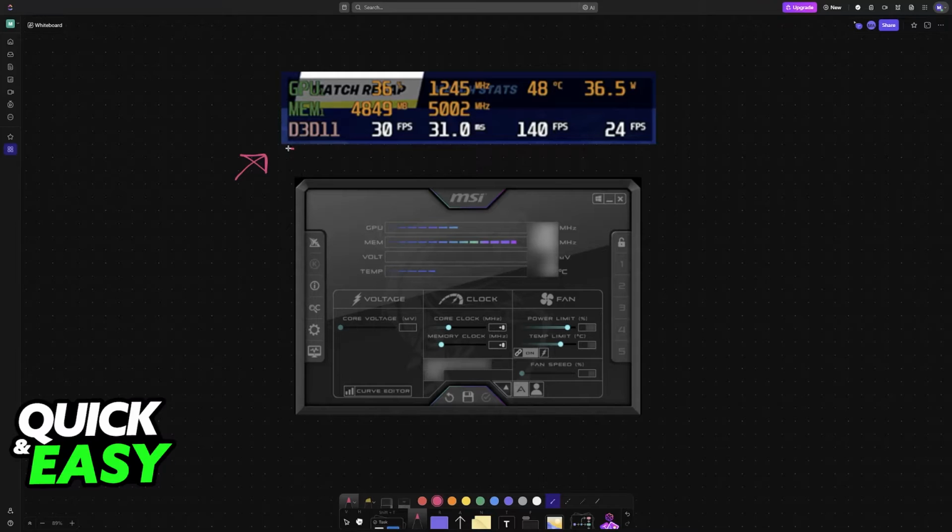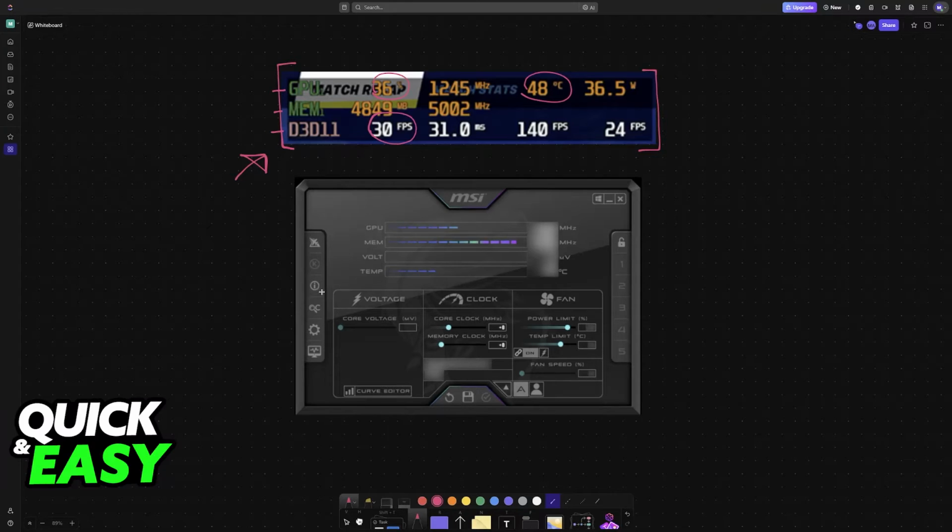If you have ever watched some sort of benchmark or even gameplay, you might have noticed that some people have this overlay at the top left or the corners of the screen. This gives them critical information like the GPU usage percentage, the temperatures, and so on. This can be especially useful if you are trying to troubleshoot problems with your PC or you want to know if your hardware is performing how it should.